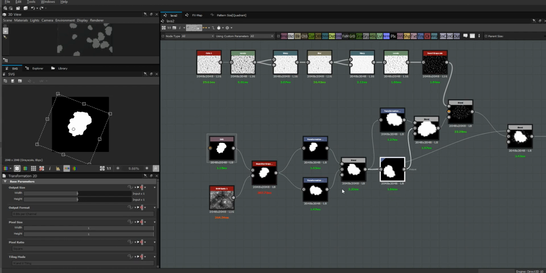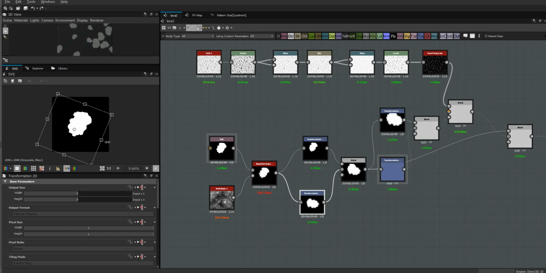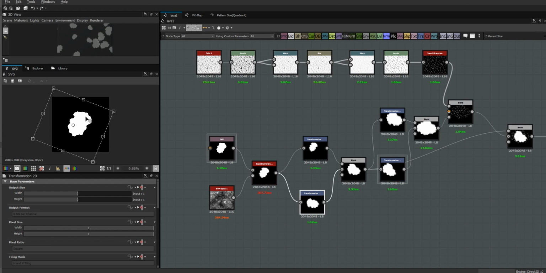I think what I'm going to do here is make these guys probably a little bit bigger. Am I moving the right one?